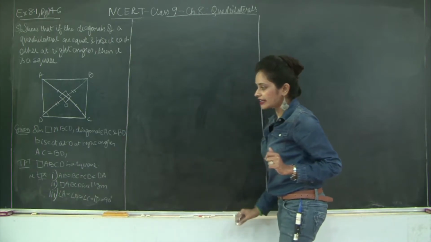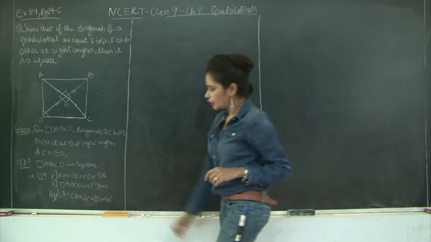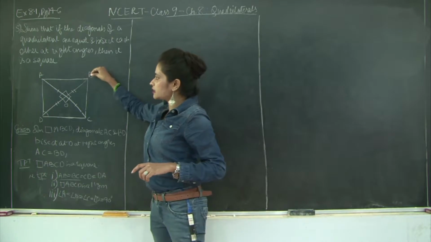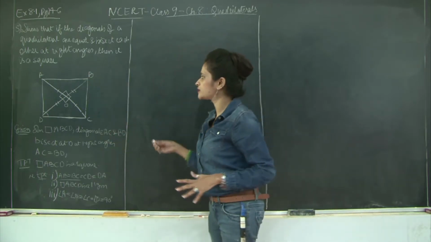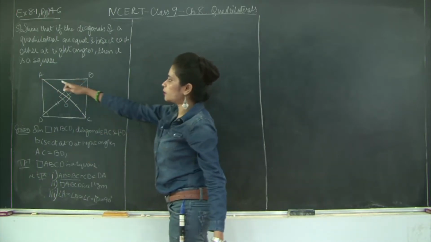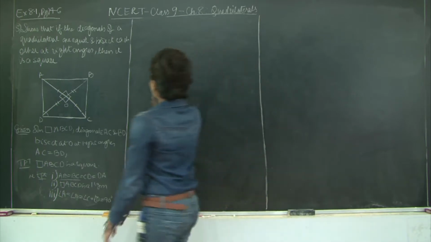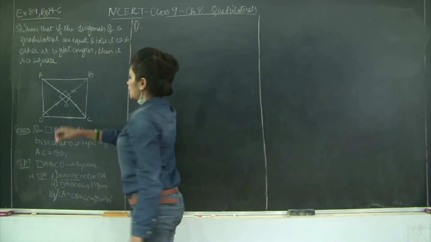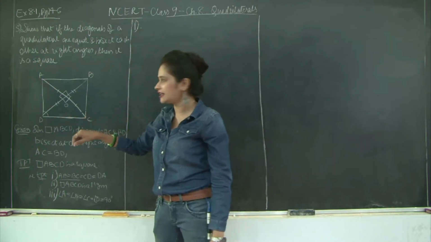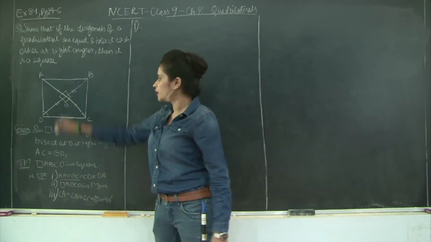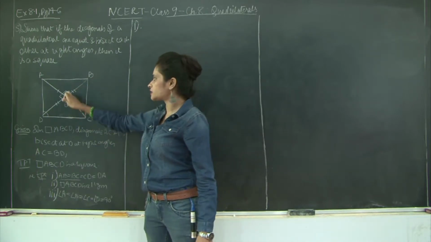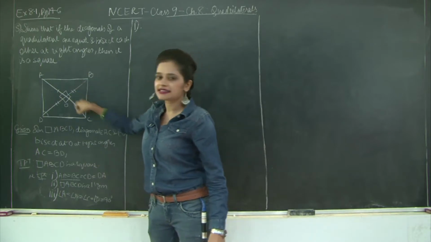So we will first need to prove that AB is equal to BC is equal to CD is equal to DA. So if I take this first section that I need to prove, AB is equal to BC, it is very simple. If you take into consideration the triangles formed by the diagonal AC, I'll say proof for my first part. Here, they are congruent to each other by the side angle side test of congruence. How did I say it so quickly? Because I can see the single dash over here. O is the midpoint for AC. I can see OB as the common side, as well as I can see right angles here. So you have side angle side test of congruence.